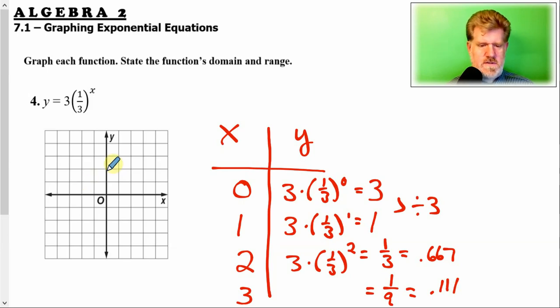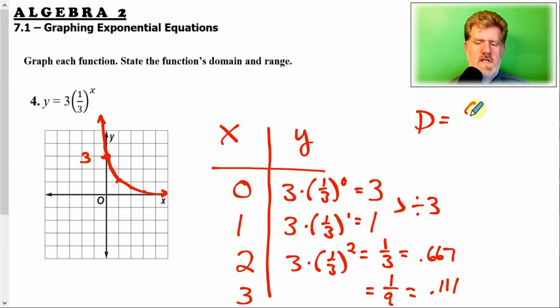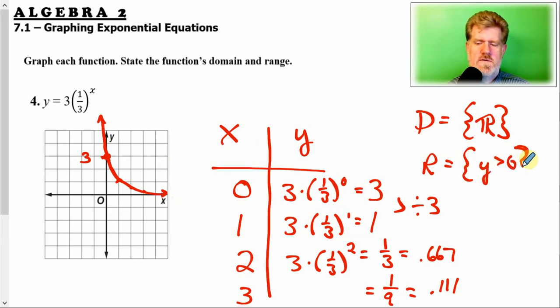Is it a good scale, or should we? 1, 2, 3. That's probably a good enough scale. We'll just have to do it like that. Put in 0, you get 3. Put in 1, you get 1. Put in 2, you get 2/3. Put in 3, we got something really low. Remember, these are sketches. I don't expect them to be perfect. In fact, what I just drew was something relatively impossible. I actually hit 0, kind of, but we know in reality it's never supposed to hit 0. The domain is everything, and the range is greater than 0. Whoa, almost did it again. Not the greatest, but you can kind of tell what's going on right there.